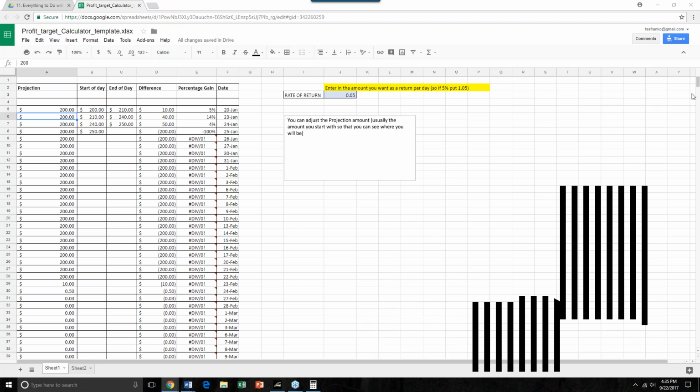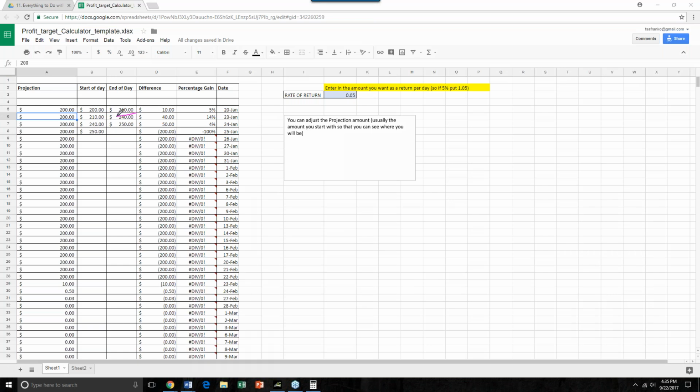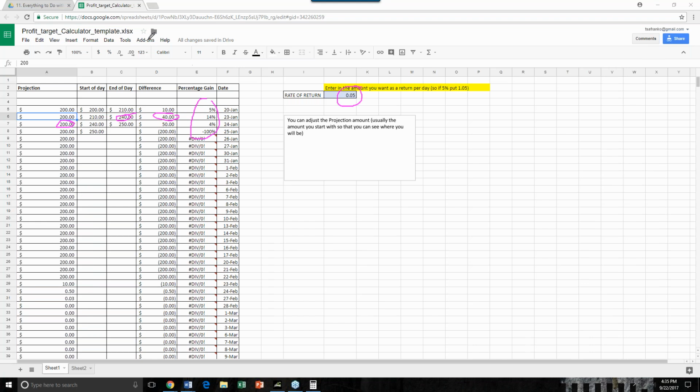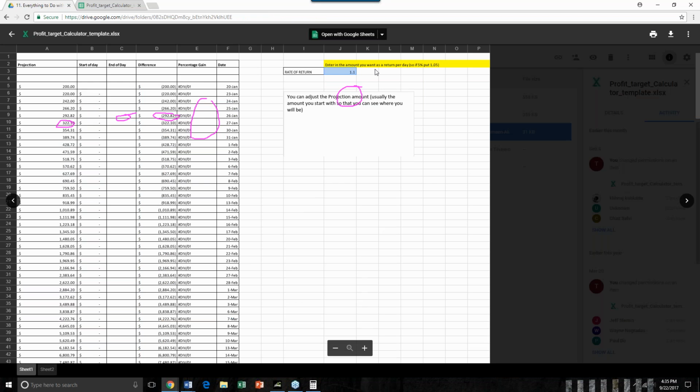But the idea here, once again, is this number right here and the day and your difference would then tell you here what you didn't need to do, and then you can see your percentage gain as you keep going. And if you're only supposed to go for 5%, it'll tell you exactly what you need to do. And once again, this is in your trading plans here. So you can see, okay, yeah, on this one it actually works. And you can see each one as you start to enter, you can see what you're going to do with 5% a day. So it's a better idea to show you this exactly.